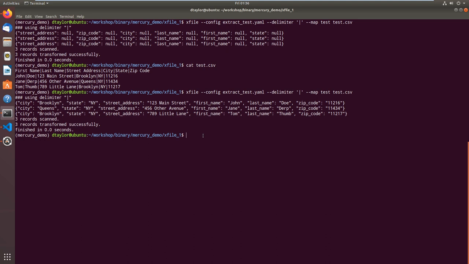Okay, so this is probably the simplest kind of transform we can do, aside from the identity transform, right? But it is a kind of transform that we see often as part of what we're doing when we're processing data on a real-world job. Now, we're going to get to more complex transforms. Xfile is capable of doing much more complex things with source data, but I think this is a good stopping point for now. So we'll pick this up and start adding on complexity and talk about data sources, lookups, and on-the-fly computations and things like that in the next video.